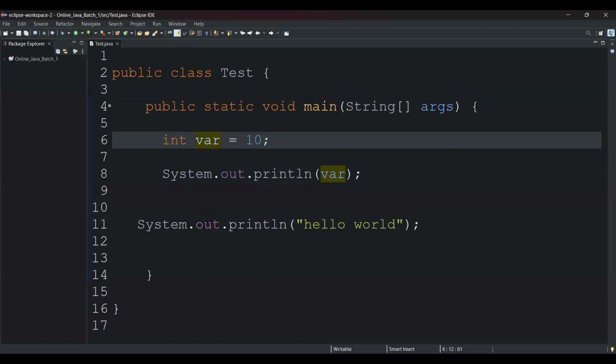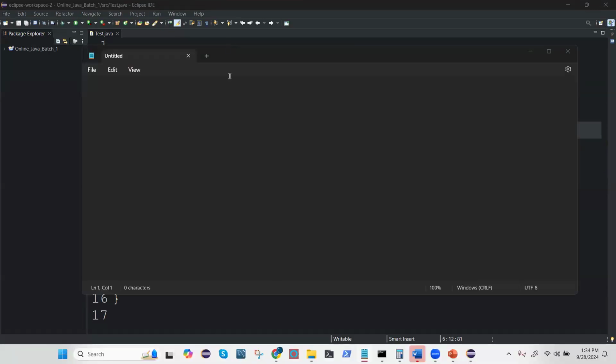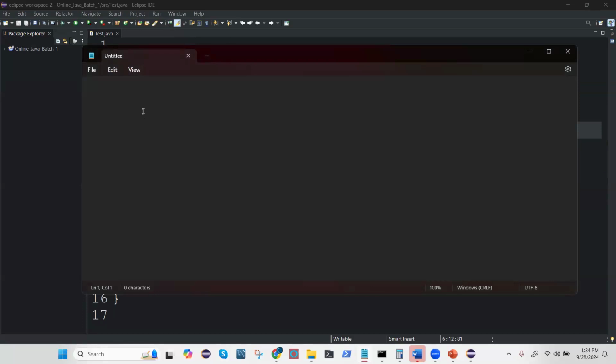Okay, let me open this up. Can you see the notepad? Yes, I can see the notepad now. Okay, if I write public class Test, with open and closing curly braces, and public static void main, don't worry about public or static. Don't panic about that. You'll understand it when we start doing practicals.